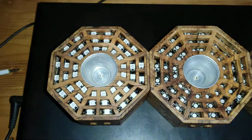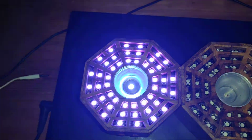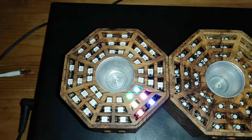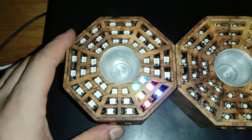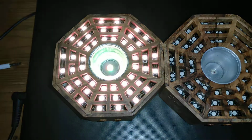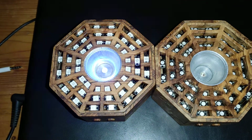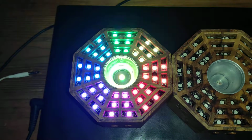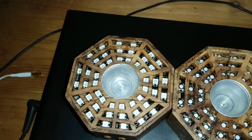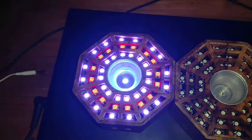Now, all the patterns that are on the thing cycle through infinitely until you press the fire button long and it returns to the menu. You can execute it again. Okay. And it's with reduced brightness, but the phone shows it really bright, but in reality it's not really bright. You can just look at it without getting your eyes destroyed.